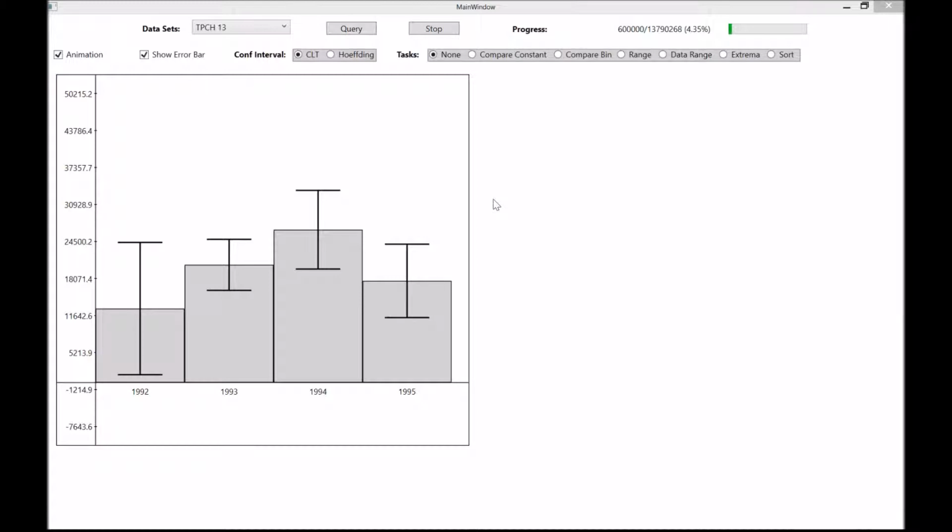Each confidence interval summarizes a distribution as a single bar, showing where 95% of the values are likely to fall. Unfortunately, it can be very difficult to carry out basic tasks, like comparing bars to each other. In this chart, we are seeing estimates of total sales for a store based on samples for 4 different time periods. How likely is it that the 1993 bar has a lower value than the 1995 bar?